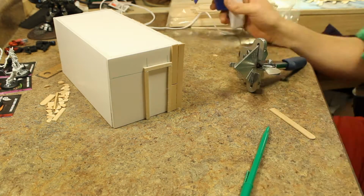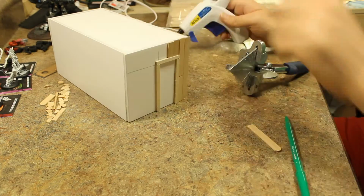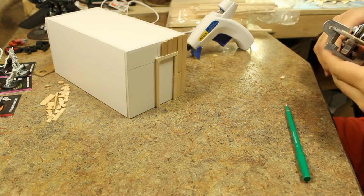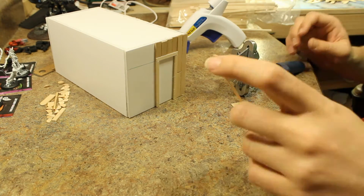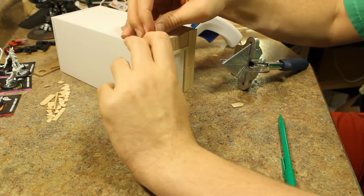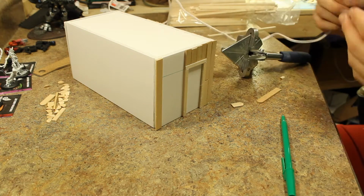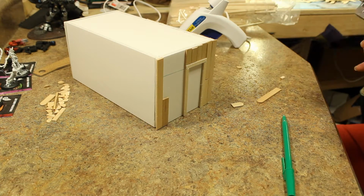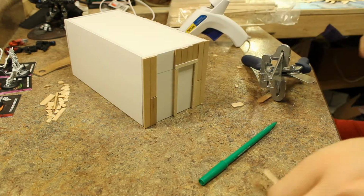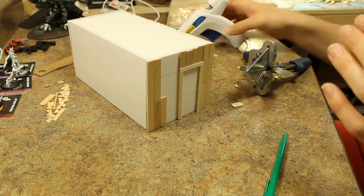Around the door frame here, I just had some balsa wood that was a little bit thinner. Anything you have that would look different than the other sticks would be perfect, so it just frames out the door. Even if you had to, you could trim a stick in half or something to make it a little bit smaller. The balsa wood worked pretty well because it was actually thicker than the popsicle sticks, so it added some variety and depth and made the door frame stand out. And the same thing with the window frames that I did. Other than that, just continue on until you finish off the whole building.